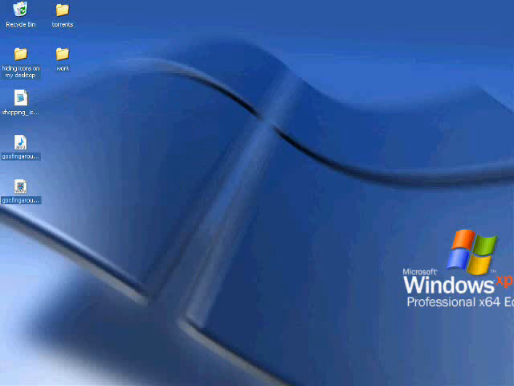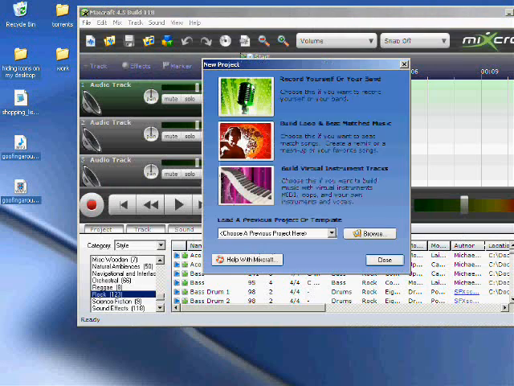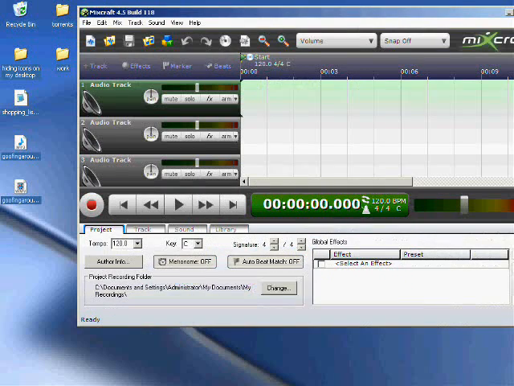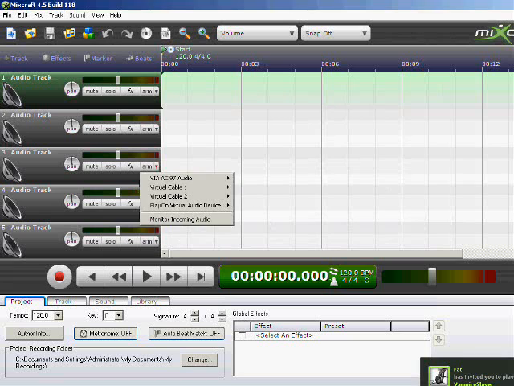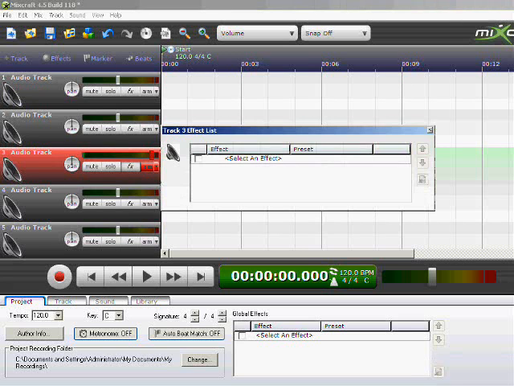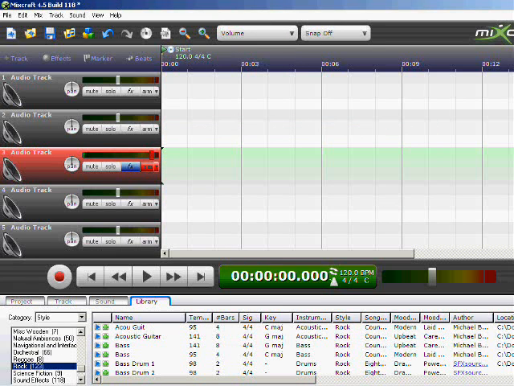Okay, technically you're done now, but I'm going to show you how to be a little bit more creative. Open up your Mixcraft, and you'll notice there's a section called Library. After you arm everything and turn on your effects like before, and remember, if you save your Autotune, you can just scroll down and have that profile set up. Okay. Now I go to Library, and I'm going to scroll down.